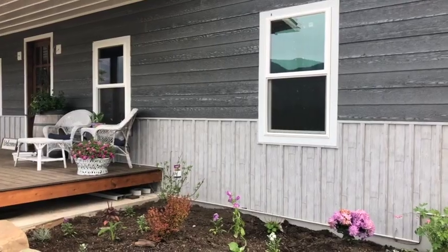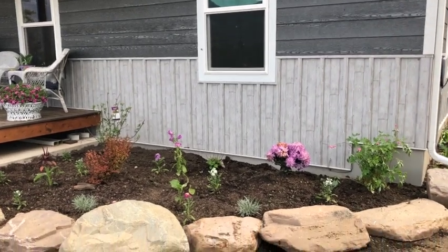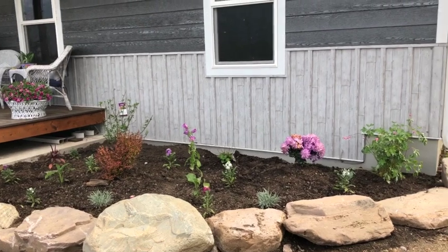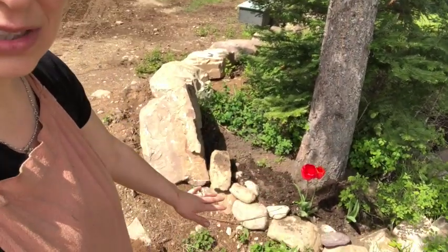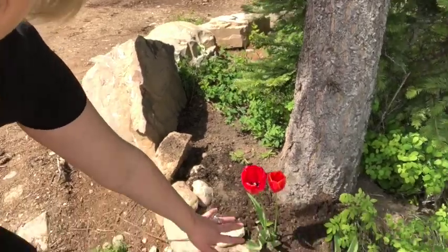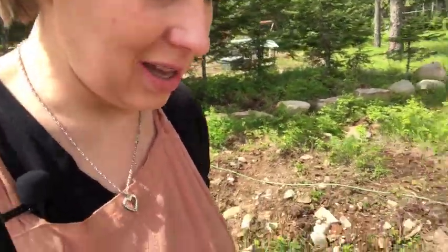The soil this year is a little bit more expensive per square yard, but if you have good soil already, then this would be a really inexpensive way to put together a garden bed. Here's another example where I've used some native stone to just kind of form up a little wall, and then I filled in with some soil to make a little bed. So that was a really inexpensive way to maximize space and make things pretty.